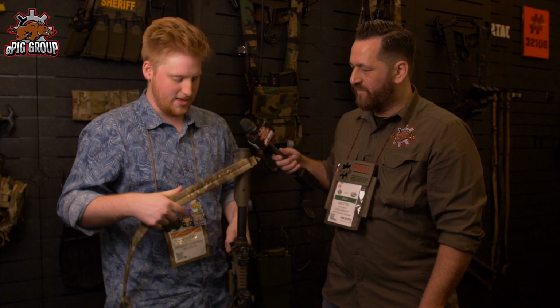Weiter geht's mit der Sling von Spiritus Systems. Go ahead. So this is a sling that we're developing, that we have developed in conjunction with Sierra Tech. This metal piece right here is their design, and then we developed the webbing and the padded sling. And so the idea for this sling came from our founder, Adam, in the infantry, in the army.